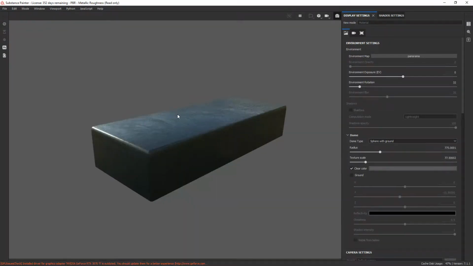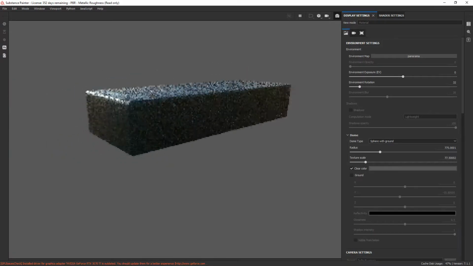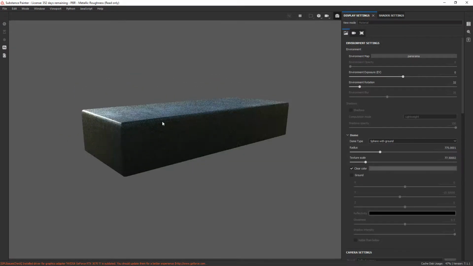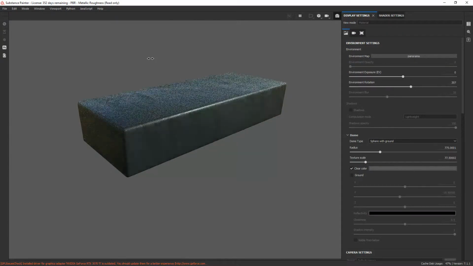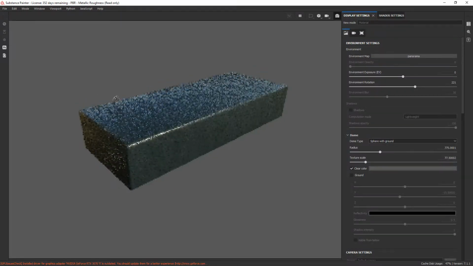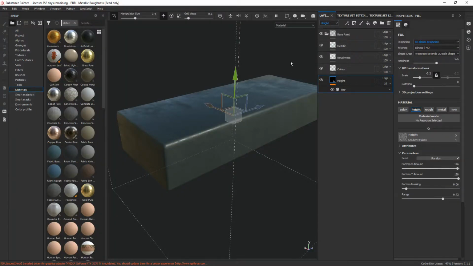Obviously that's done very quickly, there's loads more to do. But yeah, we've got a sort of a base material which we can start to wear, add dirt, further refine as we go. Okay, which is playing with the light and bouncing light quite well. Okay, so that's it. We're going to leave it there.